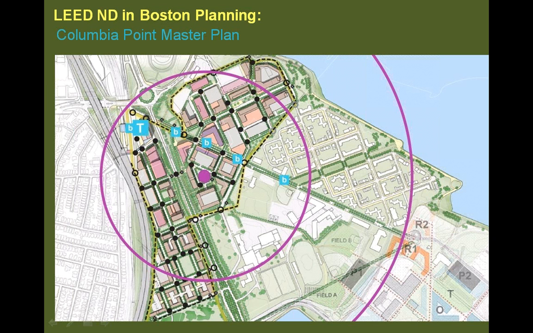The city, recognizing that all of these projects needed to be coordinated, set about working with the community to create a master plan. And with a keen eye on sustainability, what we decided to do was use the LEED for neighborhood development rating system throughout the master planning process. For this work, we put out an RFP and hired a local planning firm with some various partners. And in that work, we required that they utilize the rating system throughout the process, and make it visible to the community and all the stakeholders participating.